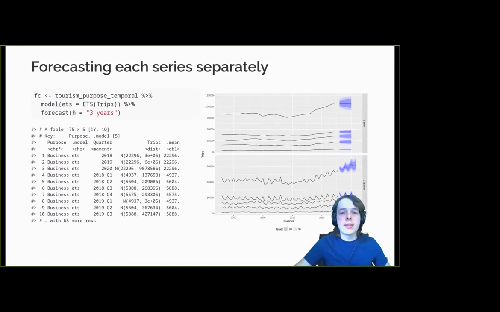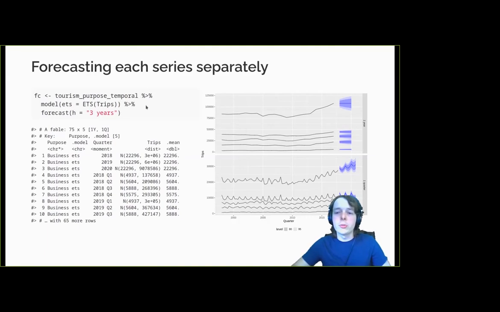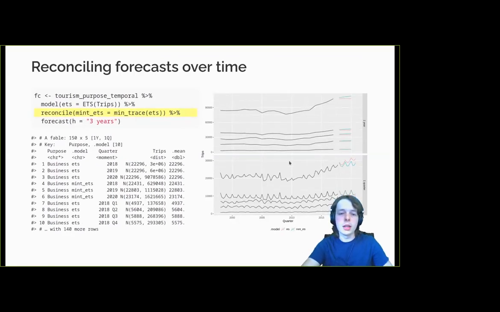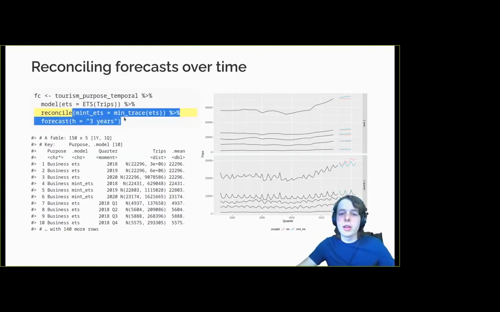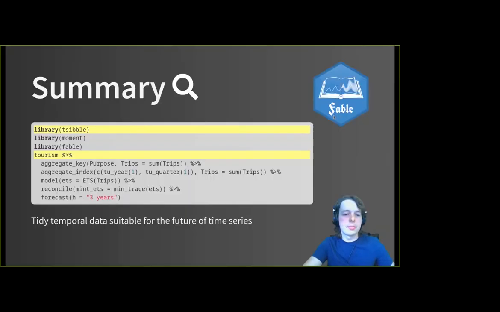Okay, so we can forecast in the exact same way to do cross-temporal forecasts. In this case, we're doing them separately, so there's no reconciliation here and we won't get coherent forecasts. But the same interface applies: fit a model, produce some forecasts, and you can plot them. And once again, to reconcile cross-temporally, which is pretty exciting, you just add in this reconcile step, and then the forecasts will be coherent. So you can see on the annual aggregations, the blue line is the reconciled, and they're imparting a trend on this series.